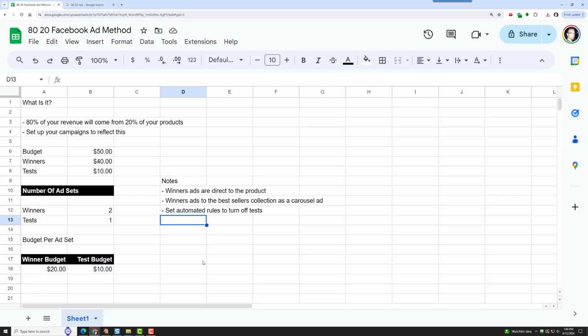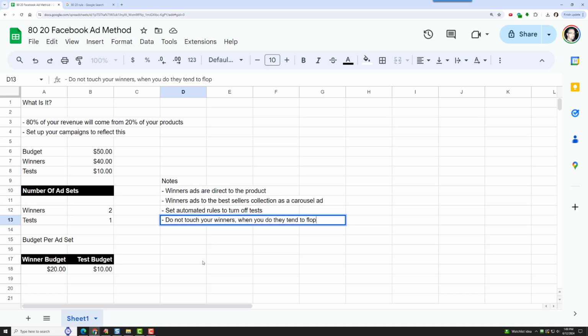Because I know, like when I have a Shopify store, in the print-on-demand world, I've got multiple products, and I want to test them all. So this is a good way that you can test them all while your winners are still kicking butt. So your campaign overall will not be affected. Like, the whole reason for this setup is basically: do not touch your winners. When you do, they tend to flop.